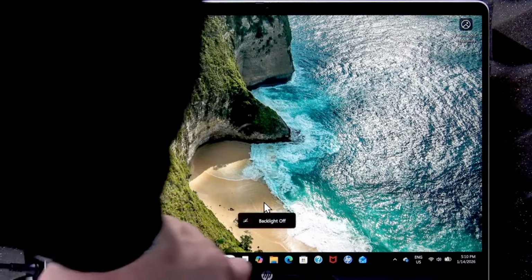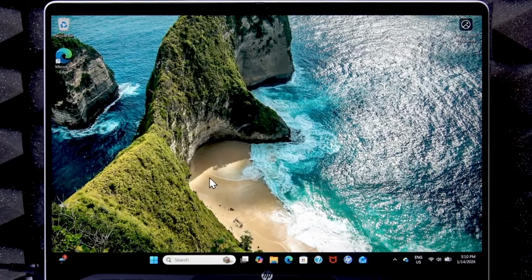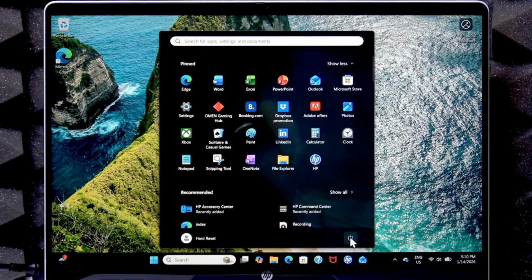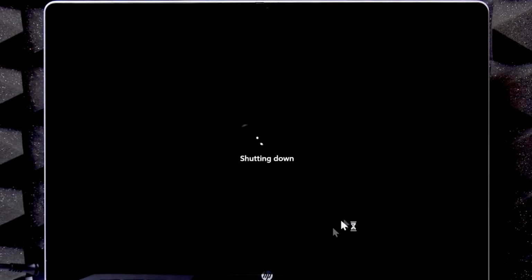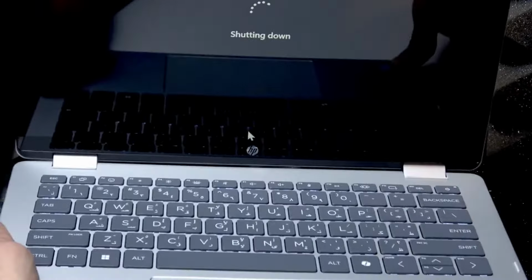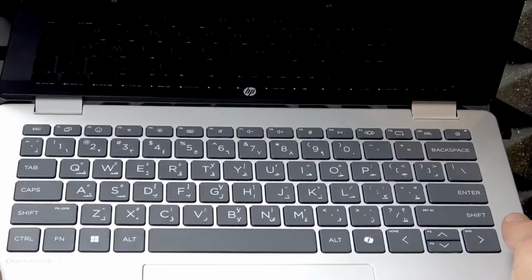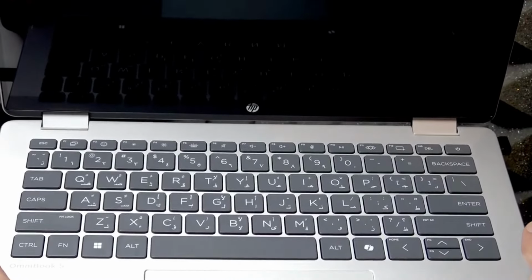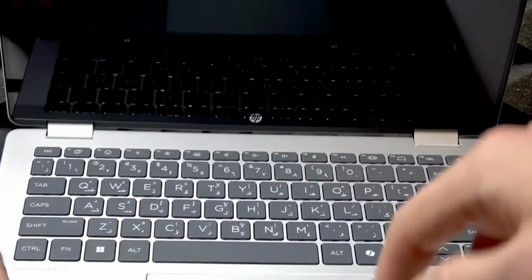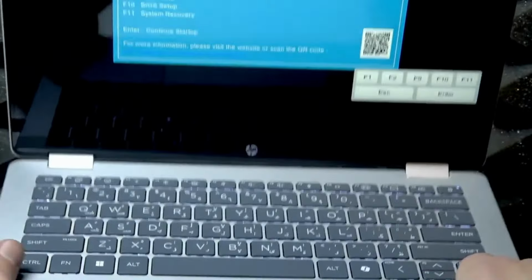So in case your backlight turns off after being turned on and you don't know what to do, then you don't actually have to reinstall Windows on your PC. You can just turn it off by going to the start menu, then selecting shutdown in power options. And once your device is powered off, we're going to have to wait for the power indicator to stop glowing above the power button, and then after a couple of seconds, short press the power button and then start repeatedly pressing the escape button until you see the startup menu on your screen.